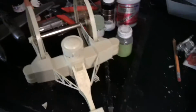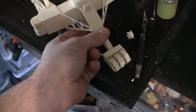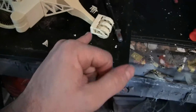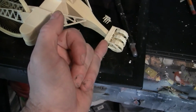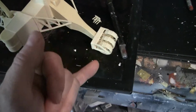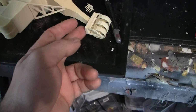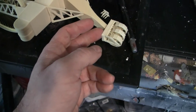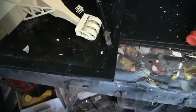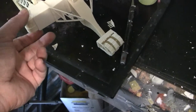The Tsar tank. Now I went back in. I got to explain a couple things here. I've got almost all the parts on it. The port plugs, I have to leave some of them on. If I actually cut the port plug off this, I'd have to make a bracket, and I don't think it'd be sturdy enough to hold the weight of the wheels here. And it's not too bad. I got to sand a little bit more to get the ridge down, just to make it look part of the tank. And it's actually a very cool looking tank itself.